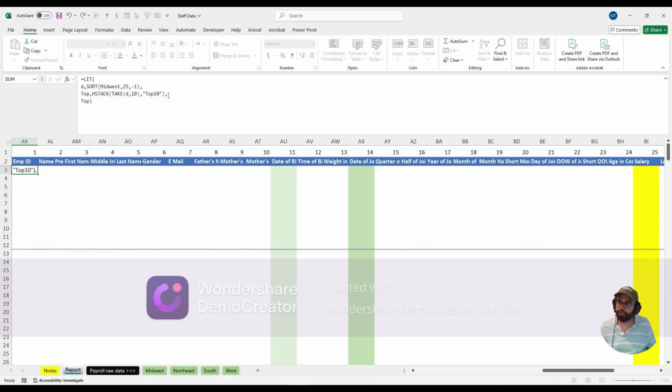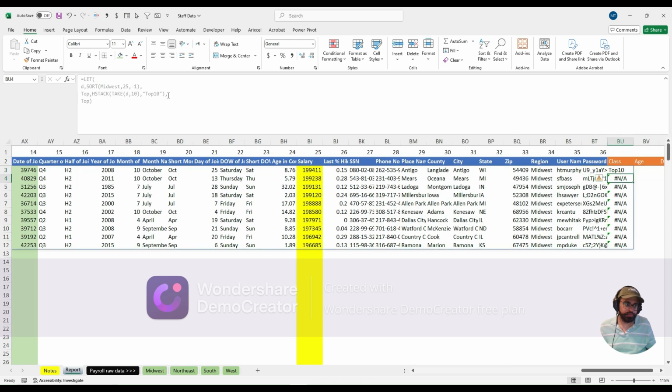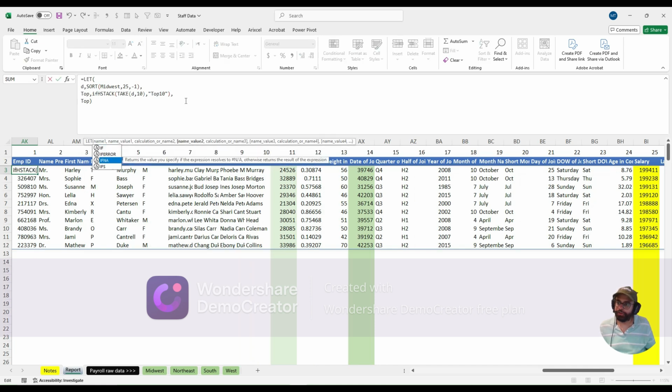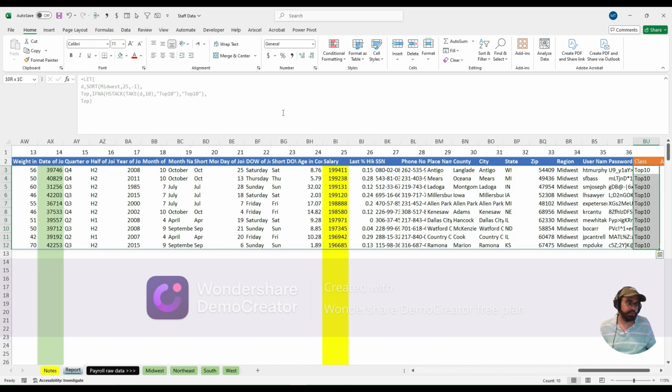Okay, and now if I look at it, it says top 10 in the first row, but everything else is NA, which is not good. So what I'll do is I'll go back over here and put this into IFERROR. You can put it into IFERROR or IFNA. I'll just do IFNA for the time being. It's the same thing, and if there's an error, I'll call it top 10. And then if I have a look, voila, it's done.